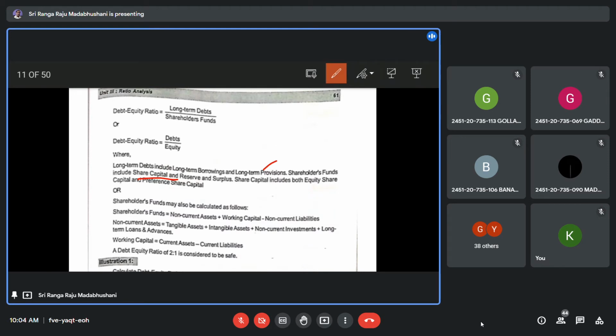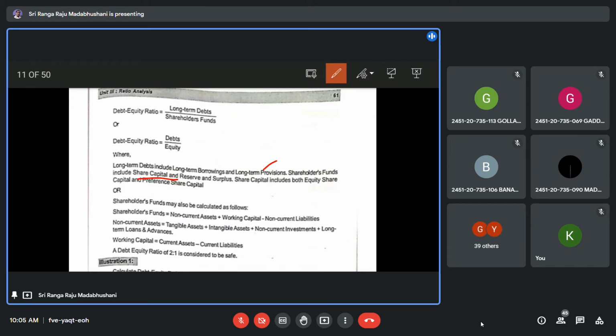They are not the real owners, but it is a secured liability for them. They have some security against their investment, whereas equity shareholders, the real owners, do not have any security. If anything remains, that will be the part of the equity shareholders. If nothing, then they will realize nothing. That's why we call them preference shareholders. So we will include preferential and equity shareholders' investment in share capital, and any reserves and surplus will be added. In case of surplus, you may find the profit and loss account balance. That is surplus.